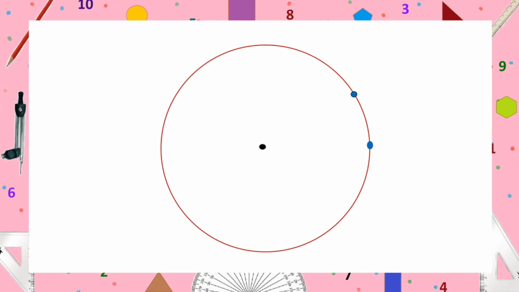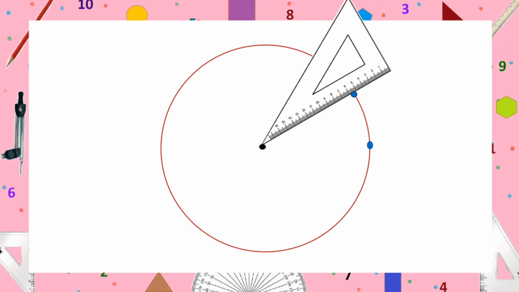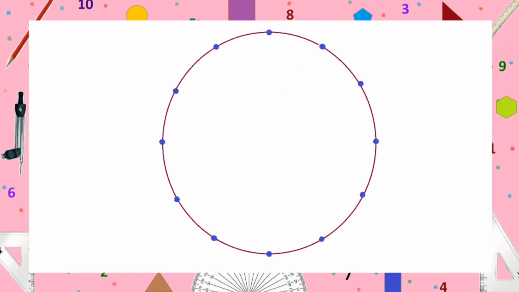In order to get other points, there are 2 methods. First method is to place the same set square like this. Then we will get the third point. If we repeat like this, we will get all the 12 points. And the second method is using a compass. Take the length between 2 points in your compass and mark the 12 points. You can use any of these 2 methods. And at the end, you will get 12 points like this. You should be very careful while taking these points, because if you make a small variation while marking your points, the pattern will become wrong.